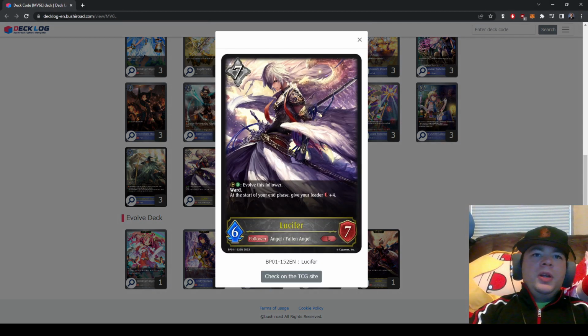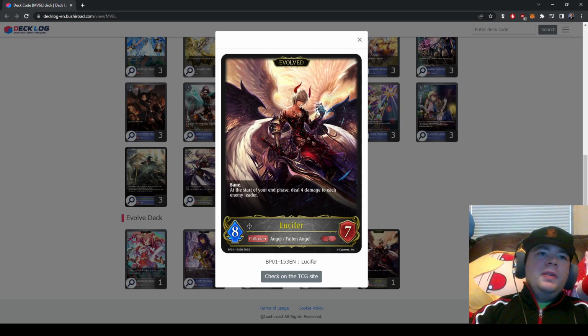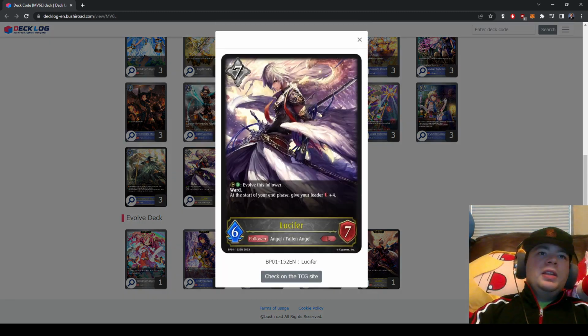Also on 7, we are playing Lucifer, the premier legendary in the set. He is Evolve for 0, he has Ward, and at the end of the turn, he heals you for 4. But if you evolve him, his stats flip, he goes from a 6/7 to an 8/7, and he gains Bane instead of Ward. And at the end of the turn, you deal 4 damage to the enemies instead of healing. So, more aggressive card, definitely able to use this in the late game if needed.